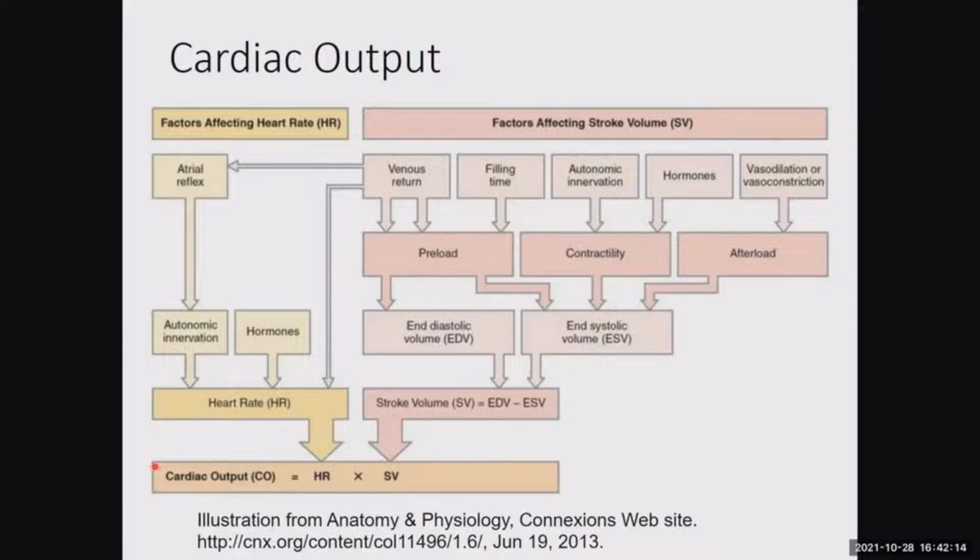And so if we take a look at this cardiac output, the amount of blood that is going to be distributed throughout the body within a minute is going to be a factor of how many times the heart is beating, so the heart rate, times how much blood is going to be ejected or expelled from the heart with each contraction. Within lecture, we're going to be talking about some of these different values, but we're going to be looking at this to a limited extent within the laboratory this week.